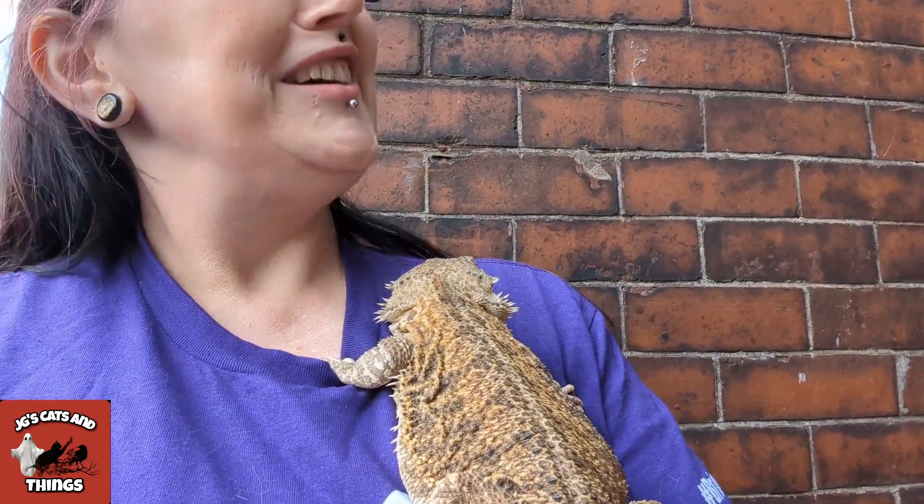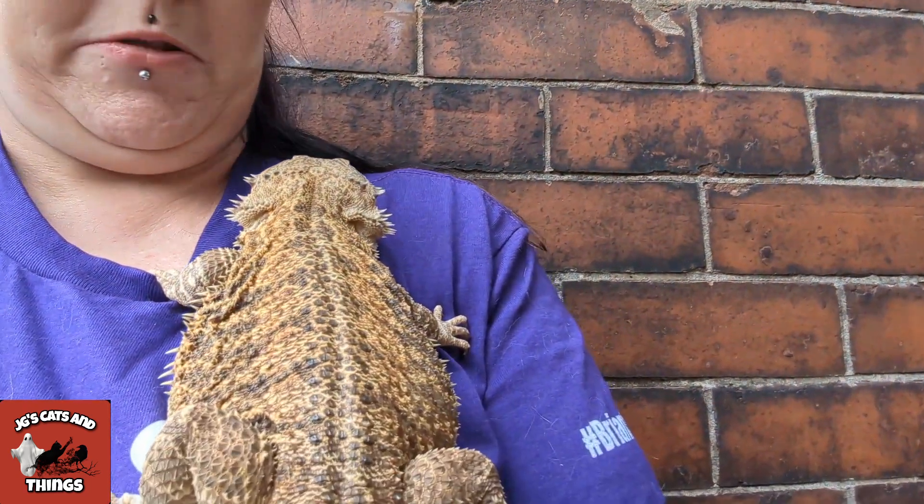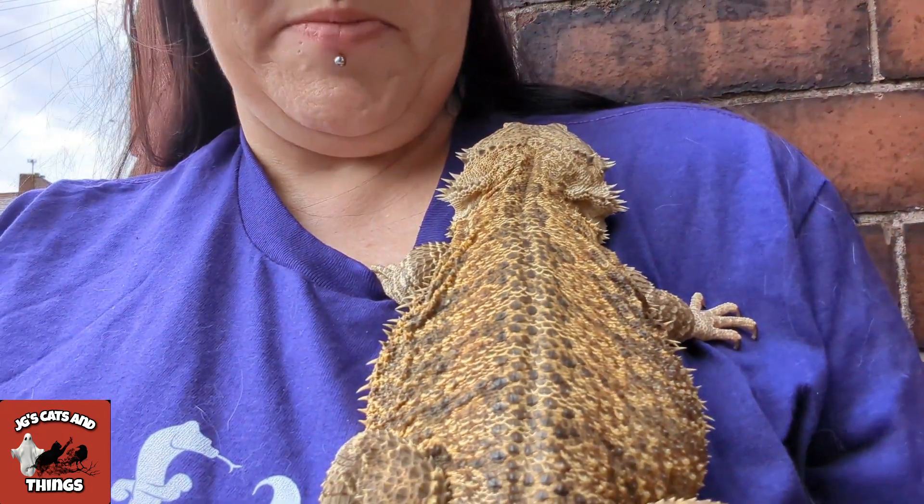I've brought Forest outside to experience some natural sunlight which should do her some good. I'd let everyone out in the garden but the garden's a bit of a tip until we can get it sorted. We're actually wanting to get a catio outside for my cats, which is something I'd like. All this work has taken years to do but that's what happens when the house is your own. This is actually her first time outside and the weather's a bit off, but I'll give her a few bits of sun rays.